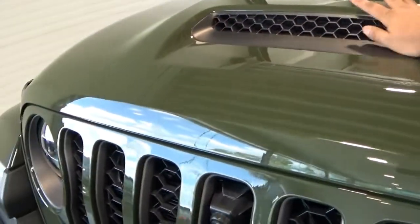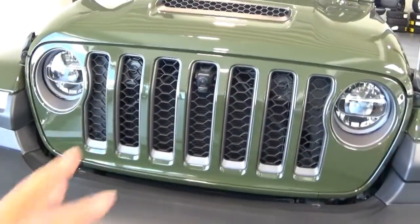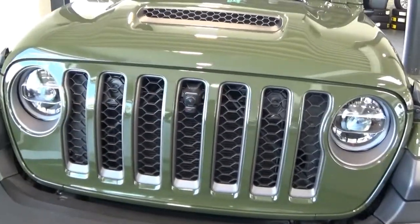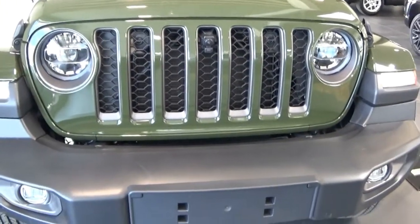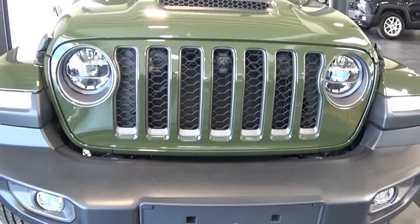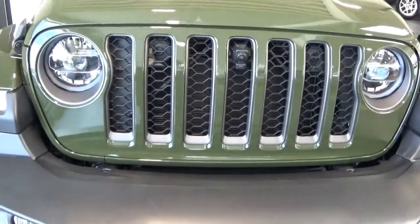Like, especially with this grille up here. The signature design of Jeep, guys. I mean, look at it. This front is really old school and I absolutely love it. It never changes with Jeep. And this is something I really respect them for, guys.